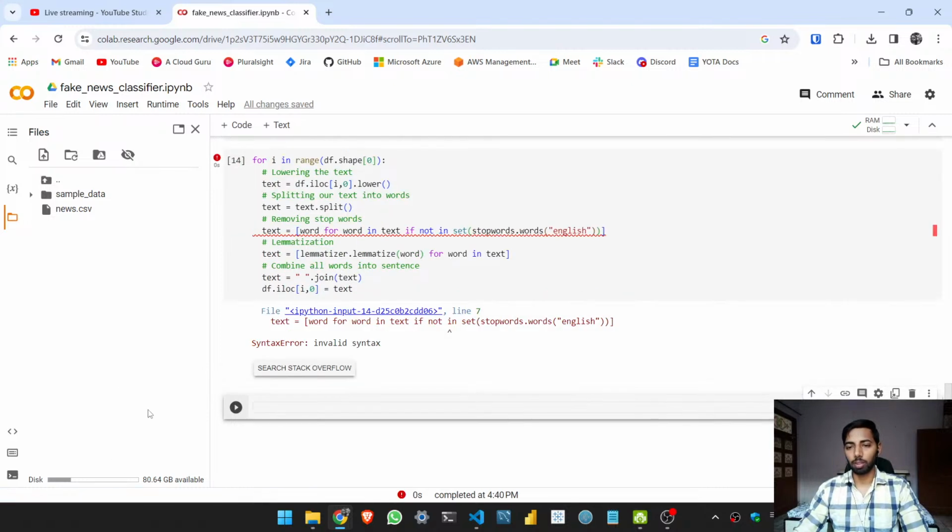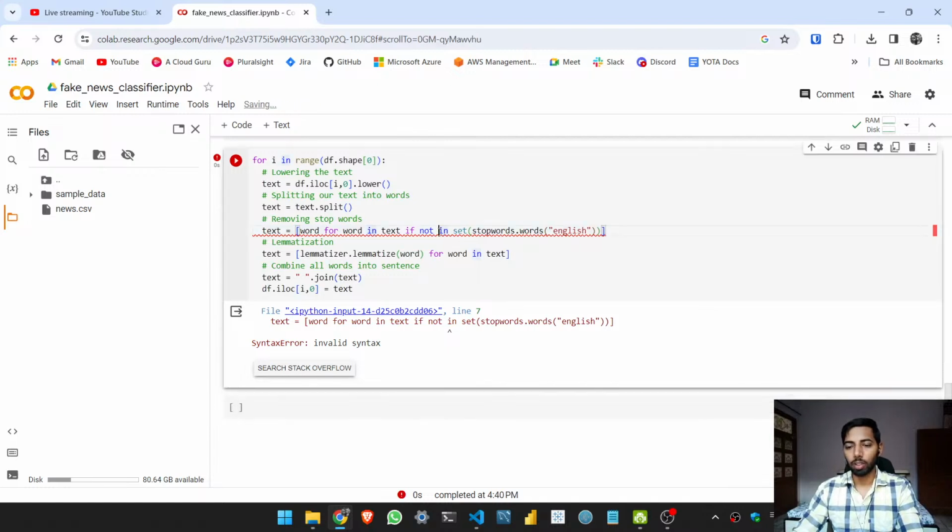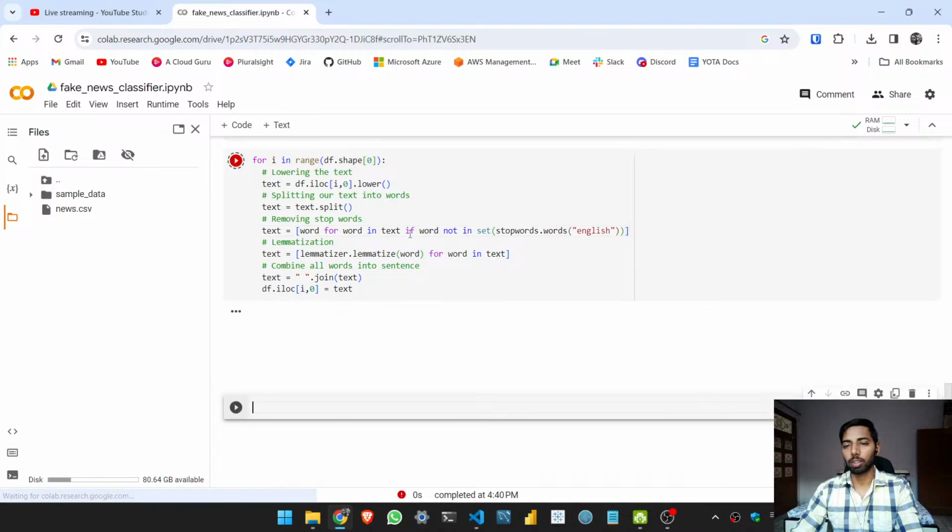Here you can see we have an invalid syntax. If word not in set, let's see. I think it should run.